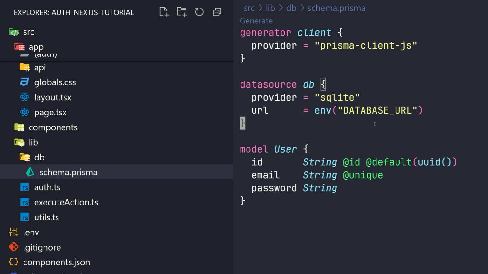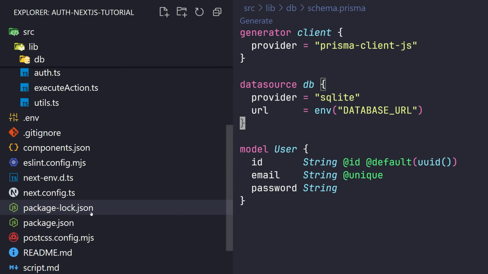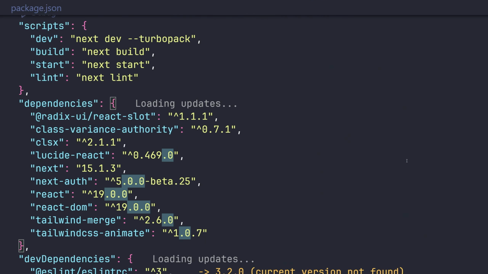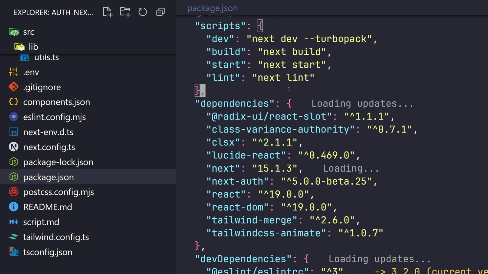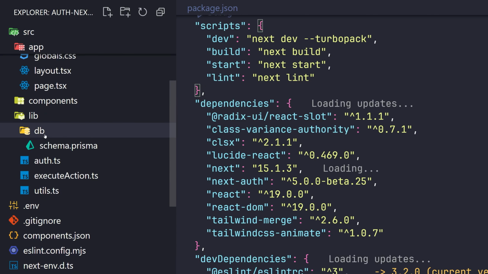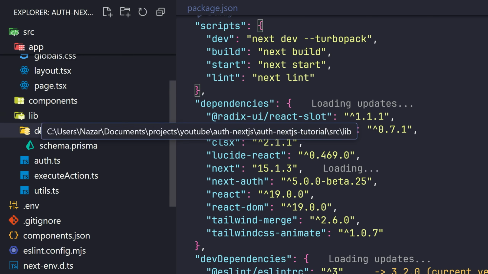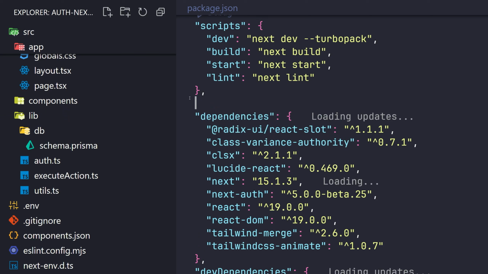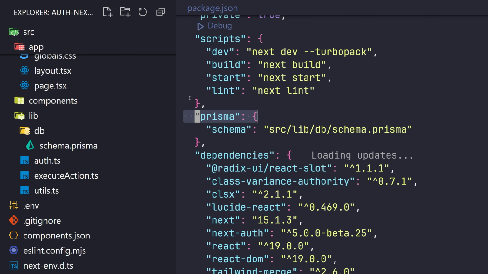Perfect. Now after that, we need to change some values inside our package.json file here. First of all, we need to specify the address of our schema file, which is inside the src folder, lib, and db folder, like this. We have specified the path to our schema inside another object called the prisma object.